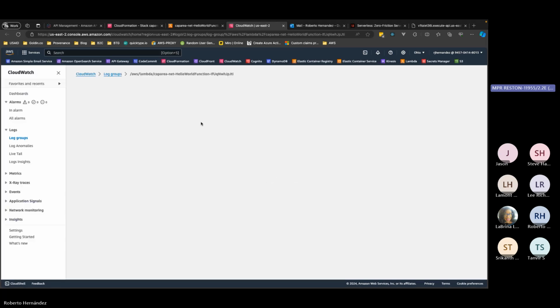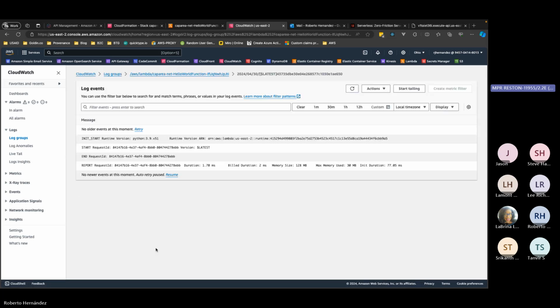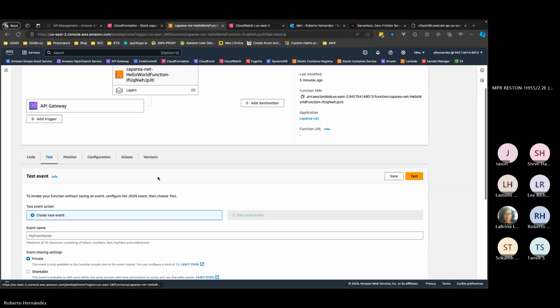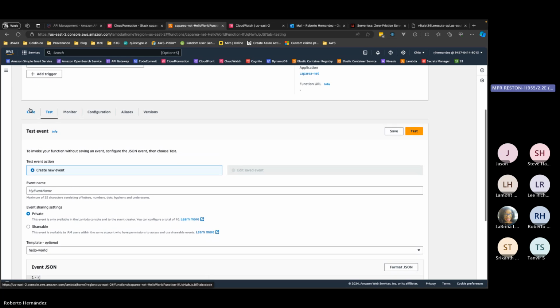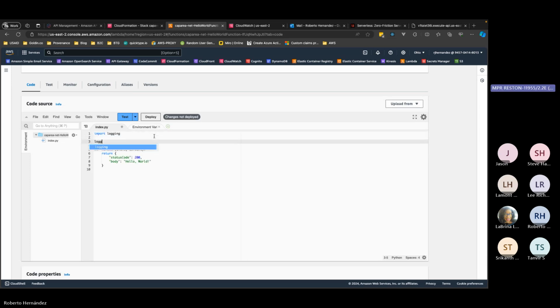If I click here, the fact that I already ran that function means that there's already a log stream here that's capturing data. If I click on it, there's not going to be much on it, but let's say I wanted to add more information to it. Like, where's the code? I don't consider this to be an advantage, but it is possible.